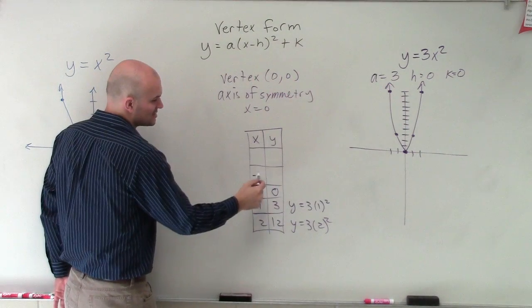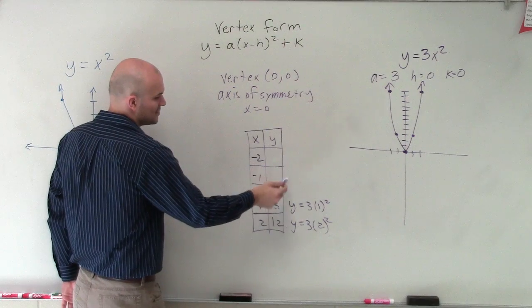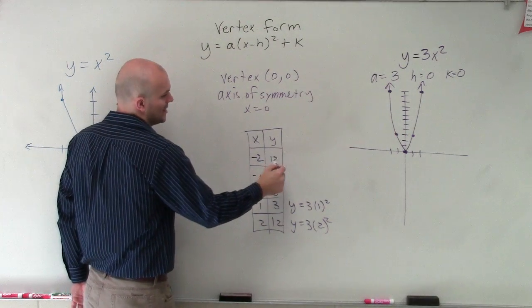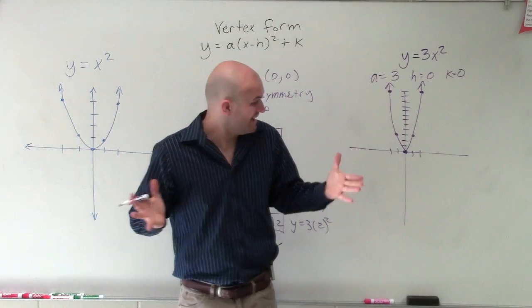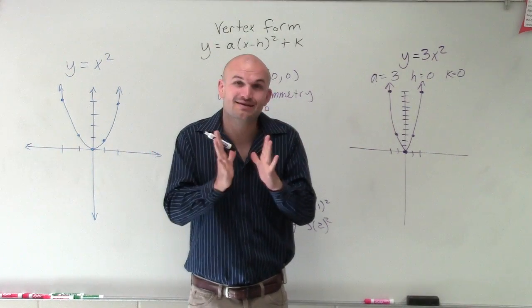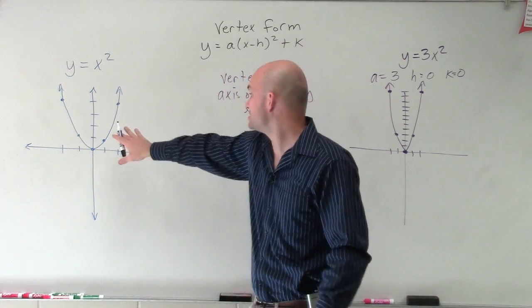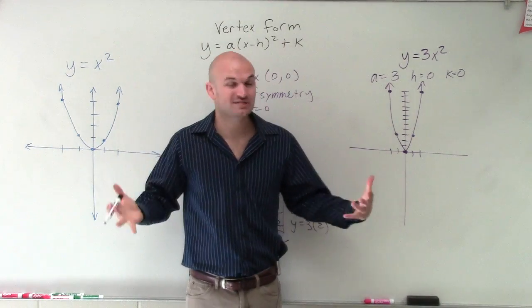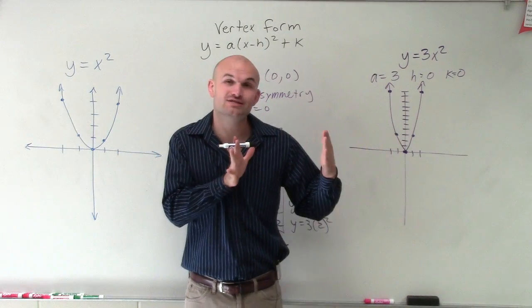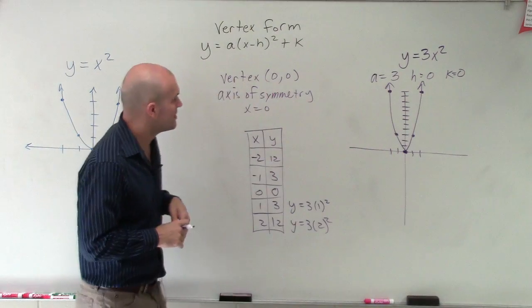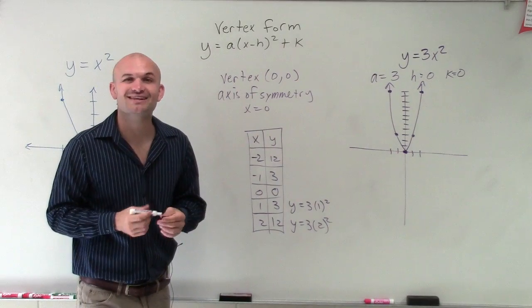As you can see, that these, just as I go left 1 and left 2, I'm just going to have the exact same output values. So now you can see, this is my a. When it was larger than 1, it actually compressed my graph horizontally. You can see by comparing these two, the vertex axis of symmetry are all the same. But now the graph has been kind of compressed horizontally. So there you go, ladies and gentlemen. That is how you graph with the dilation. Thanks.